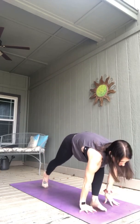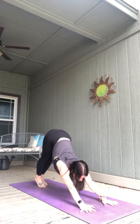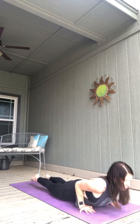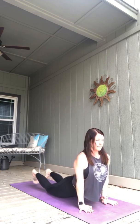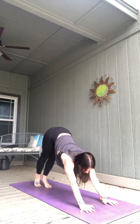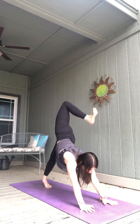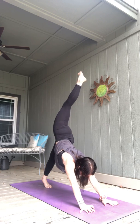Hands to the mat. You can just step straight back to down dog or incorporate that vinyasa or modified vinyasa. Whatever your body needs. Now take your left leg high. Square or open. Move it around if you want. Whatever feels good to you.